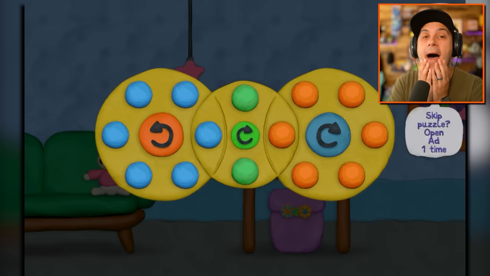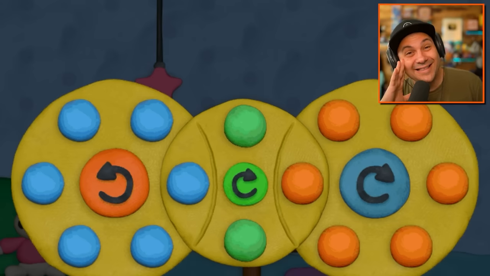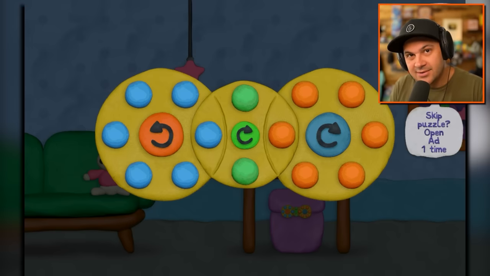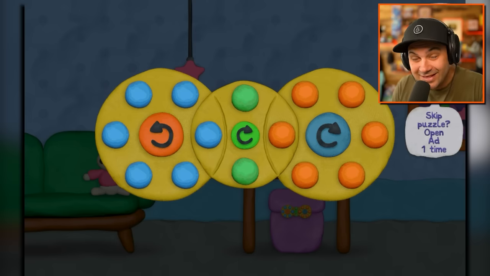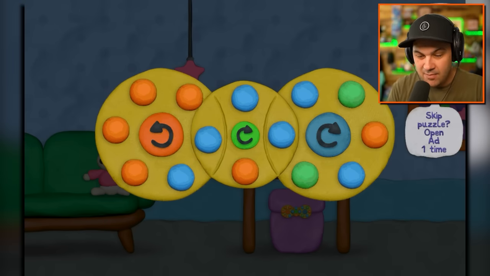Oh my gosh. I got it completely backwards. All right. Because look at the center. The one on the left is orange. The one on the right is blue. I completely got it reversed. I am embarrassed.